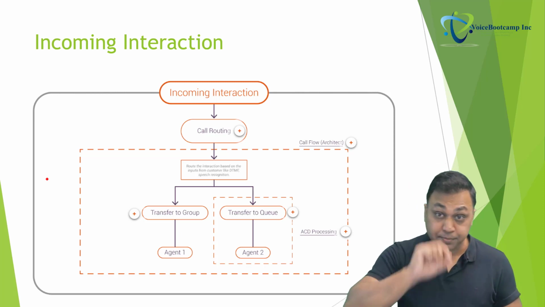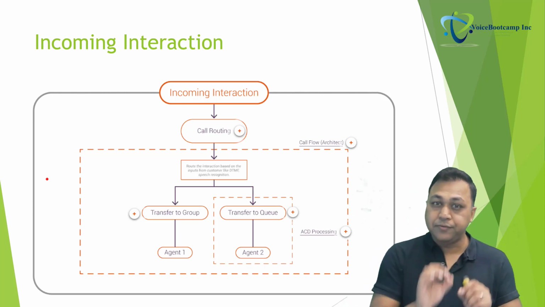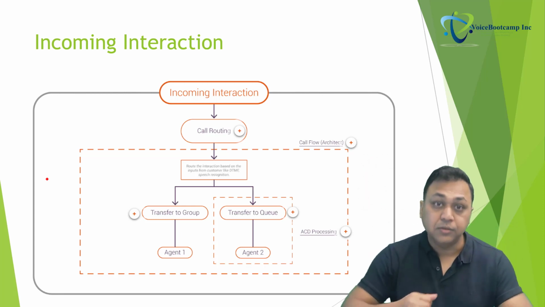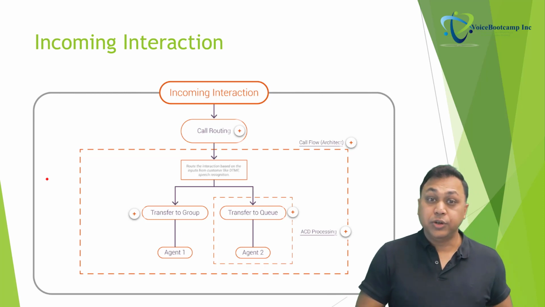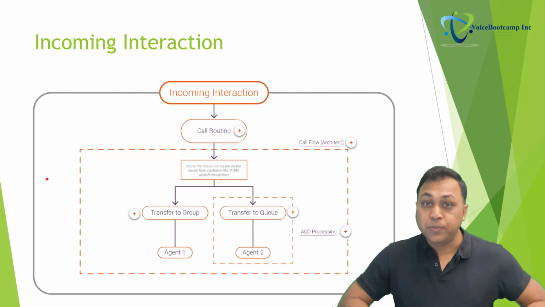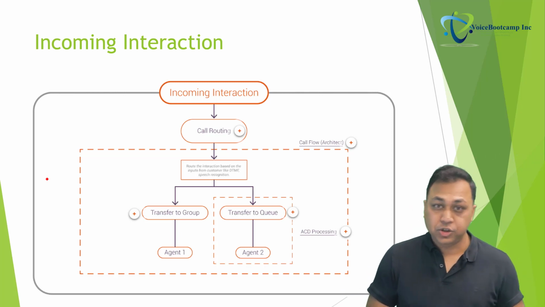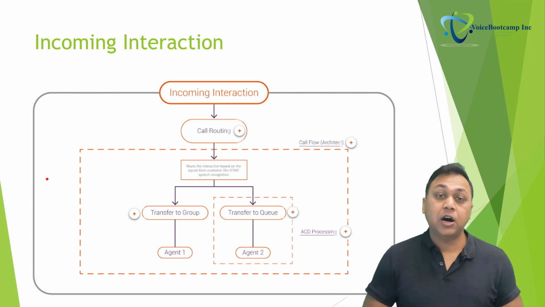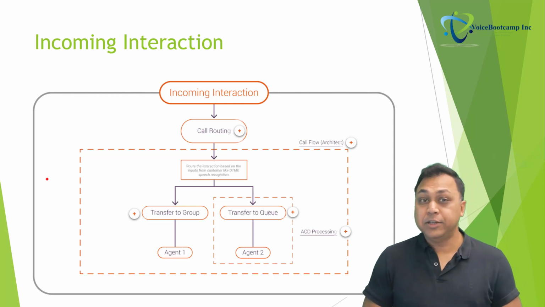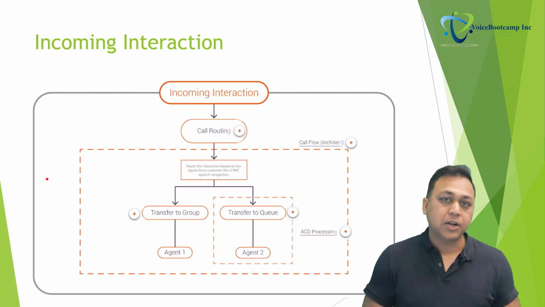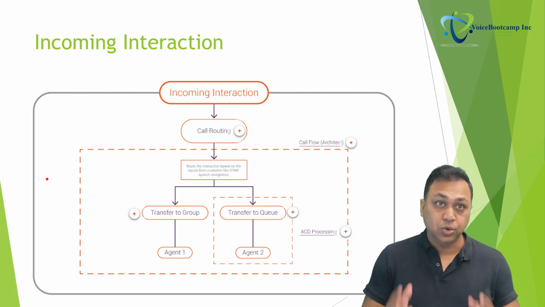So for each type of flow, there is a specific one. You have inbound call, inbound message, and inbound email flow. Chats, of course, are routed directly to the queue based on the settings in the original web page. And social expressions such as Facebook and Twitter are routed directly to the queue based on the admin settings for those queues. So these are some of the terminology that you should be familiar with when it comes to understanding the ACD functionality of your Genesys Cloud.